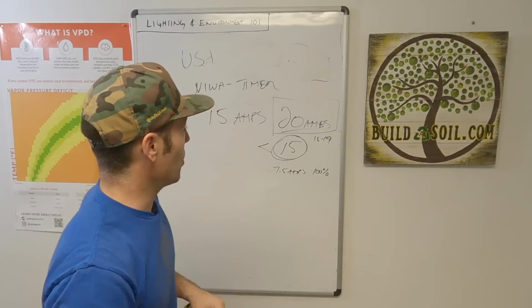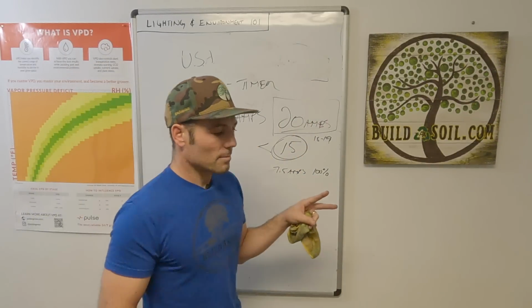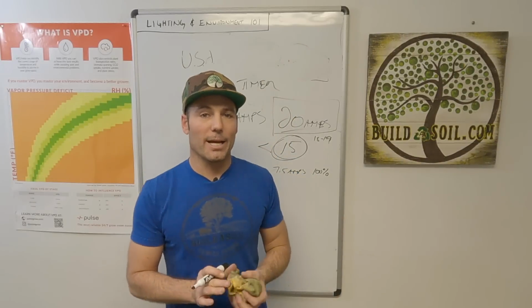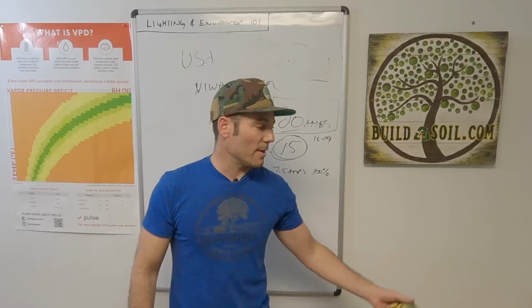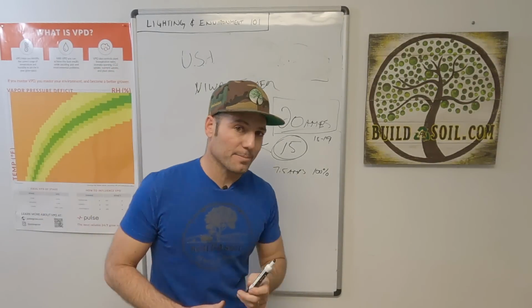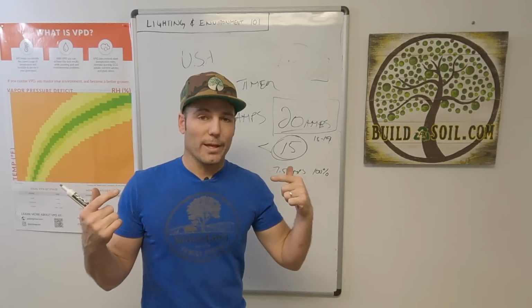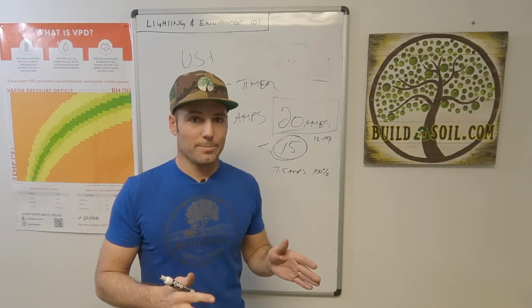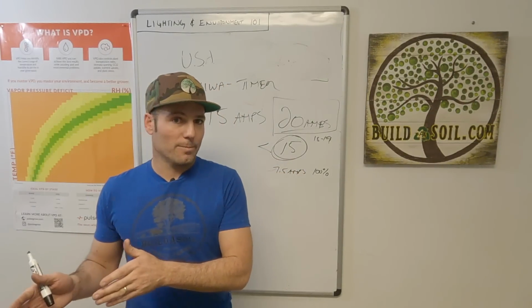So if any of that was confusing, probably because I'm not the best at explaining it, I at least wanted to mention it so that if you are at home and you're considering getting 3 grow lights and plugging them in, you might want to slow down a little bit and think, okay, how many amps are the light? How many amps are my breaker? How does that fit together?